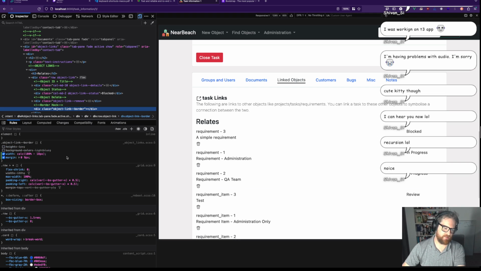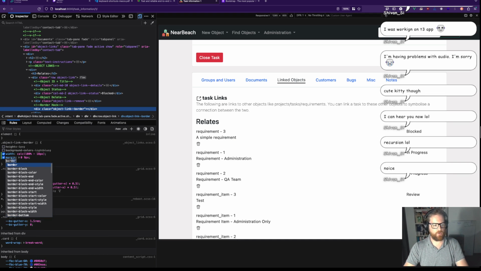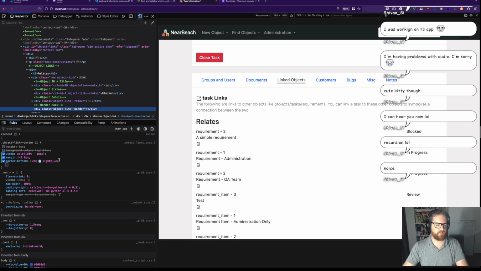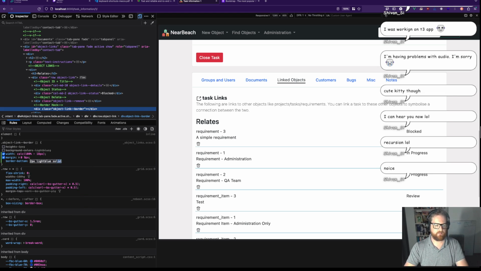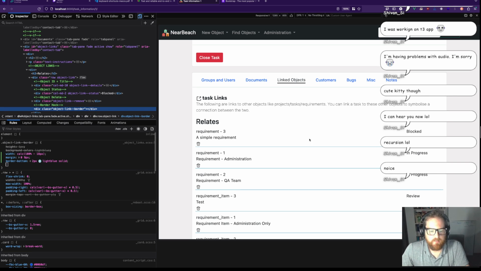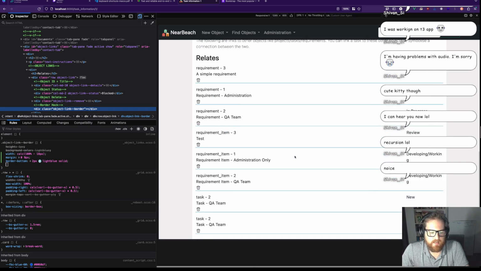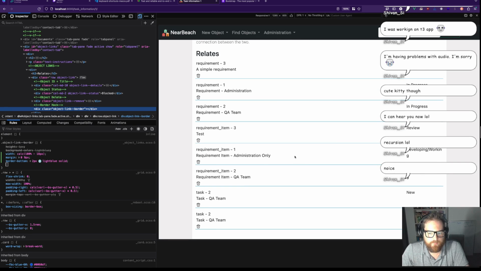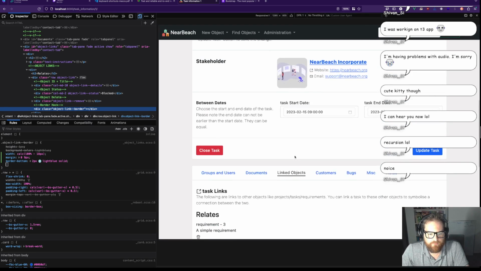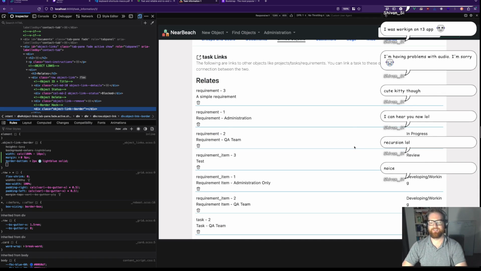But what we could do is we can get rid of some of that and just go border, bottom, let's say 2 pixels, light blue, solid. I mean that is a terrible hack. Let's not lie. But it almost lines up exactly.